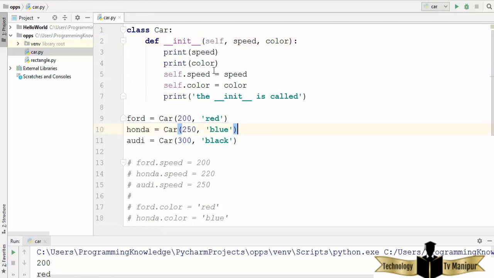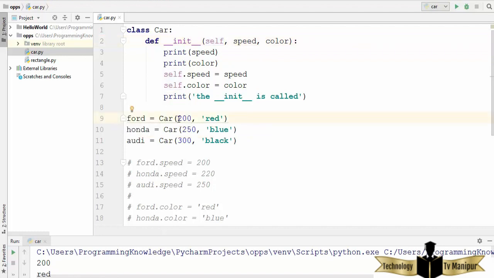Now let's talk about the self keyword here. Whenever you create a class, for the first argument of every method you need to provide this keyword, self. Now it's not necessary to use the word self itself, but it's a convention to write self as the first parameter. The first parameter can be, for example, ABC. It doesn't matter, but you need to use this ABC inside as self and it will be totally fine. But it's a convention that we use the self keyword in order to indicate that this is the current object.